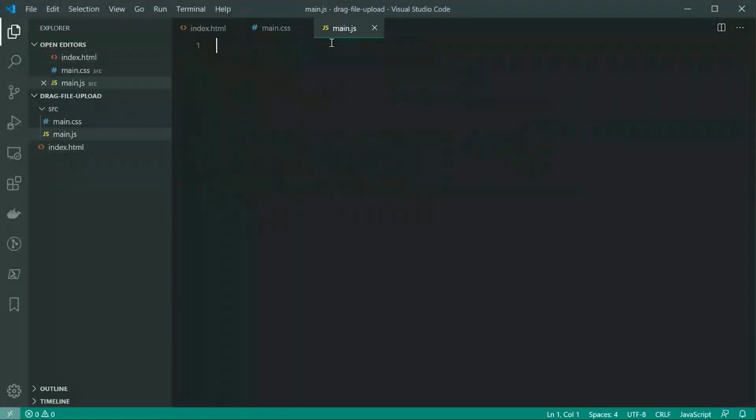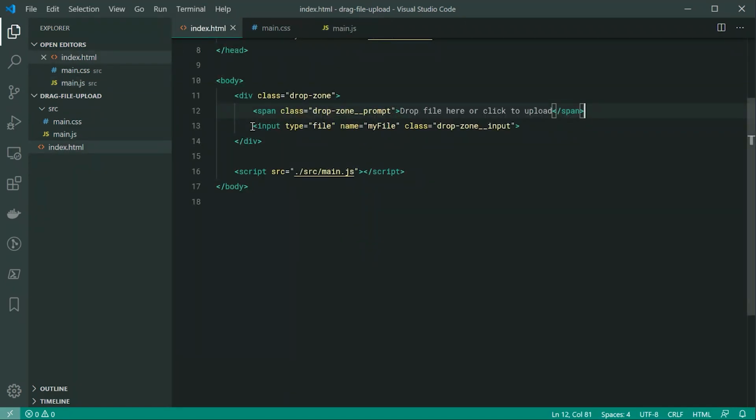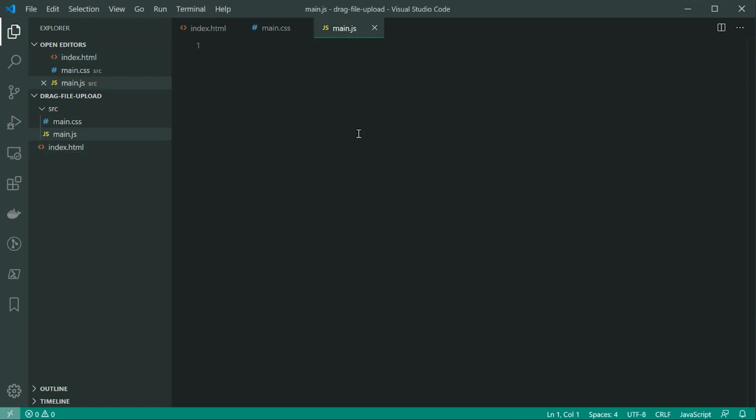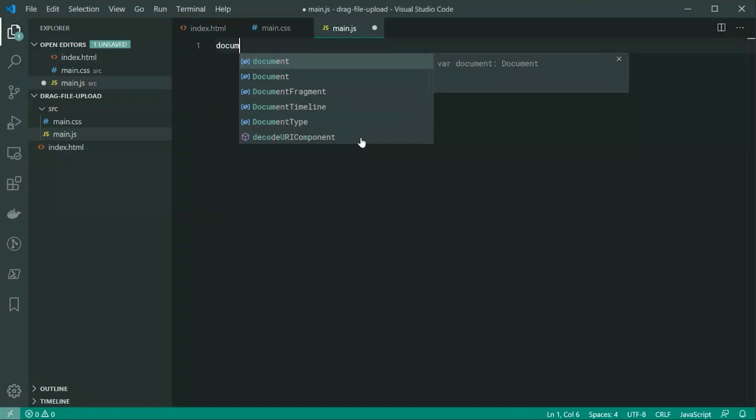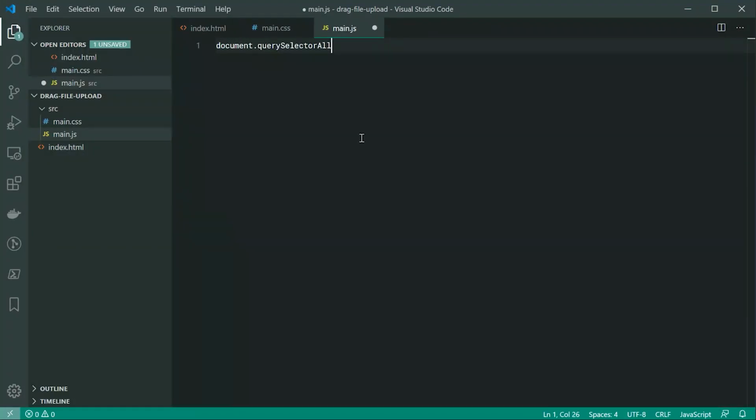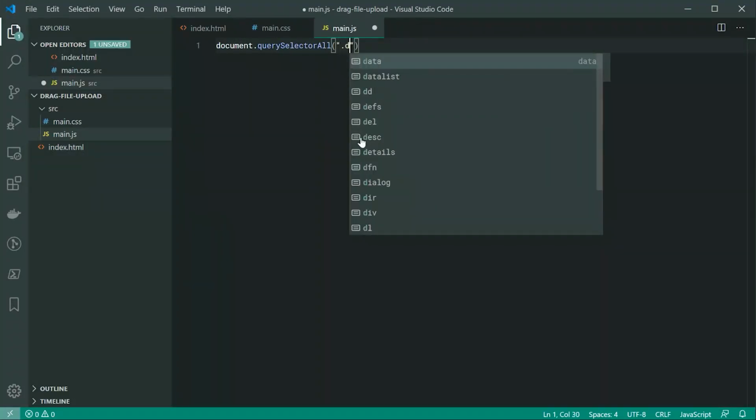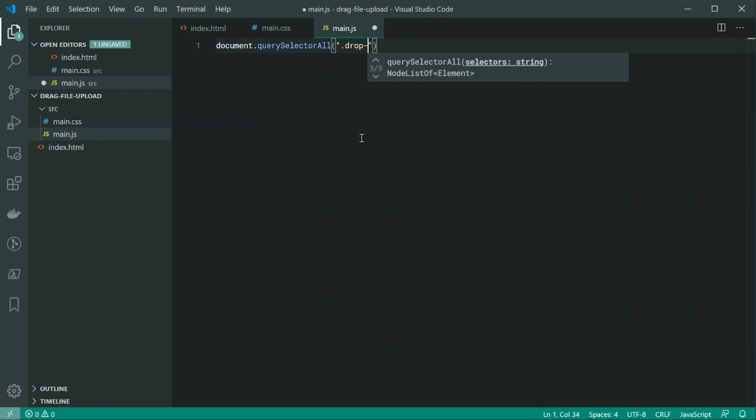So inside here, we're going to be doing this by firstly just selecting each one of our inputs with a type of file and the class of drop-zone__input. Okay, so let's go inside the JavaScript, and we're going to be saying document.querySelectorAll, and then pass through here .drop-zone__input.